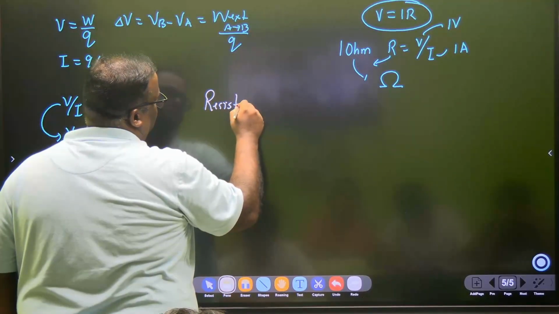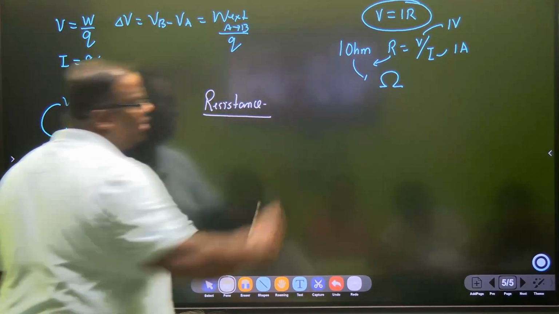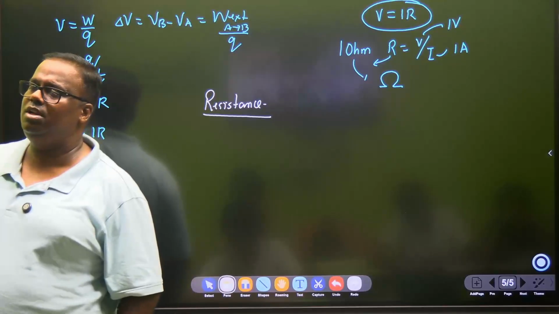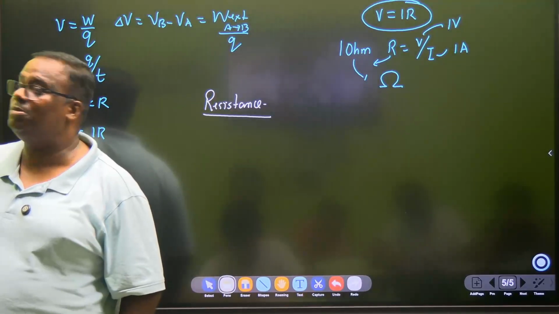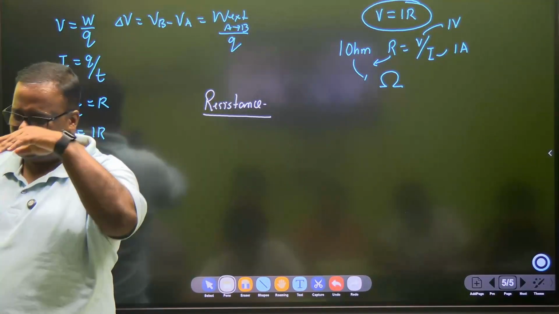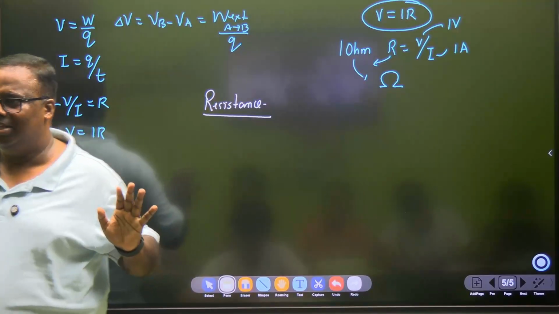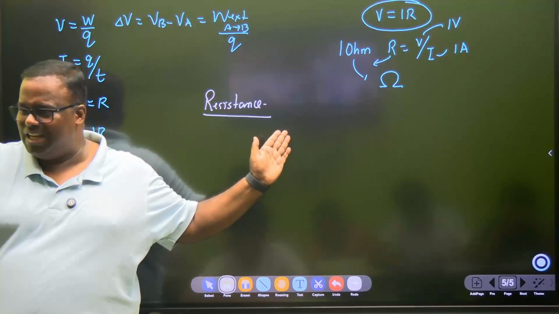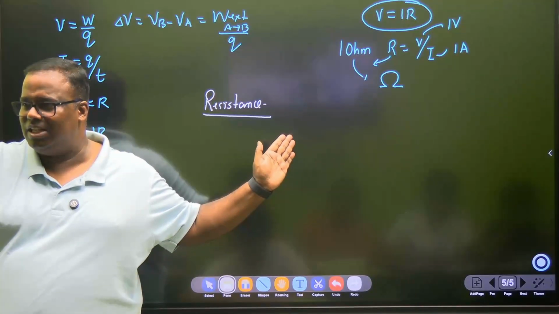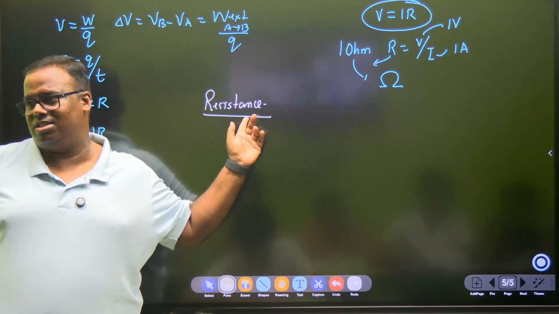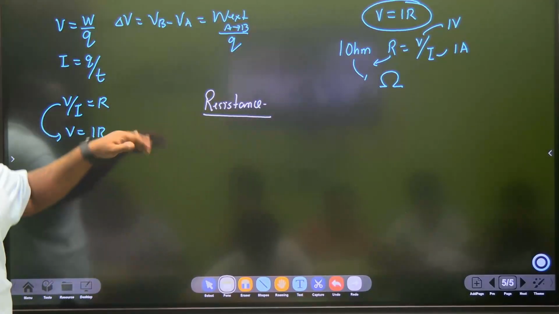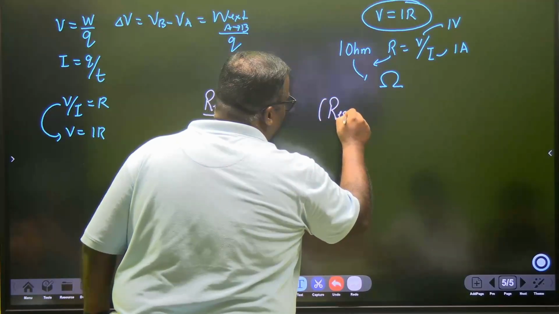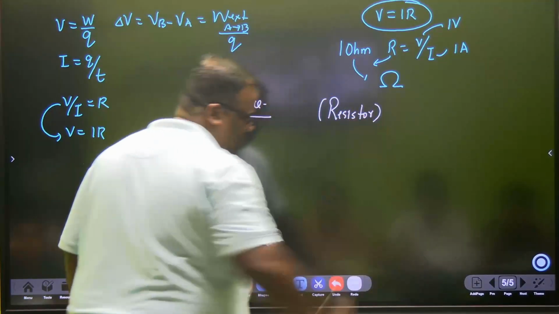So we are talking about something called resistance. Resistance is something like a phenomenon, a behavior. Who shows this behavior? A conductor shows this behavior, not a bad conductor. A bad conductor, first of all, does not conduct at all. A conductor conducts. My child is obedient, but there is a disobedience factor in my child. You are studying that disobedience. So the conductor which shows a resistance, that conductor we can also call a resistor.